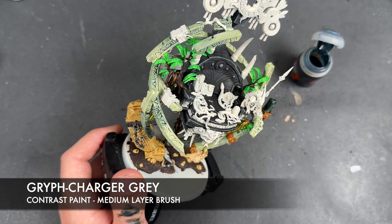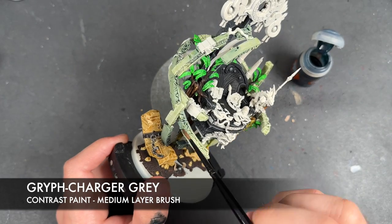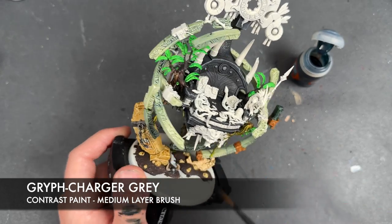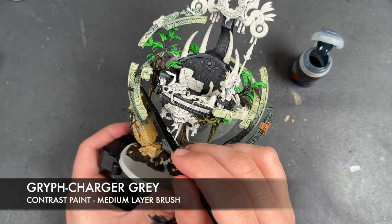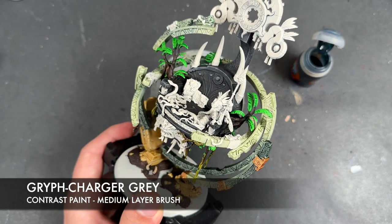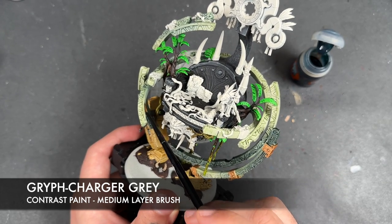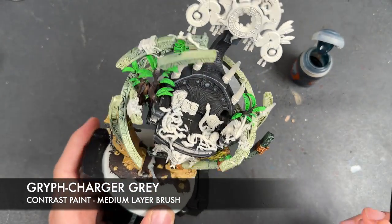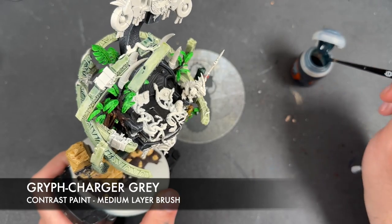Wash the brush. And then we blend it. And then from this angle, we can come under and apply some Gryph-Charger Grey to the inside track. Wash the brush. And then smooth it out. You should have it all finishing at roughly the same spot. There we go. Lovely.